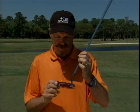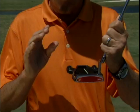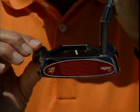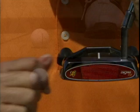Well, how do you one-putt nowadays? You do it with new technology. The new buzz phrase is Moments of Inertia — MOI — and what that means is basically we put a lot of mass behind the face. What that does is raise your Moments of Inertia, which means resistance to twisting at impact. So if you hit a putt, it might go offline if we don't have high Moments of Inertia.